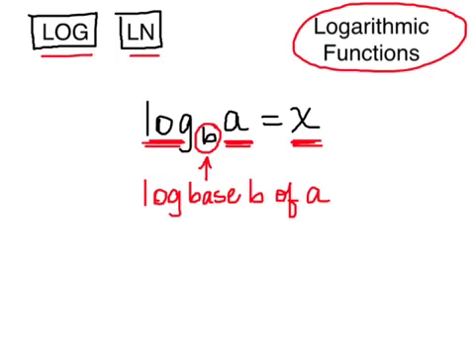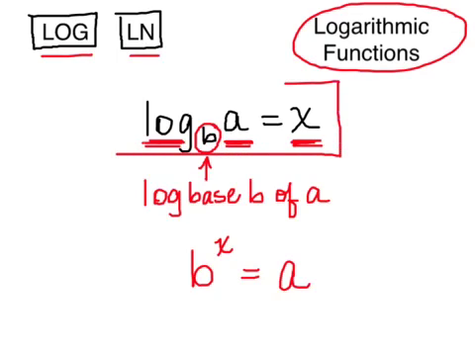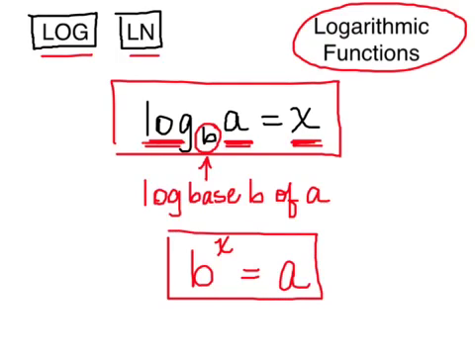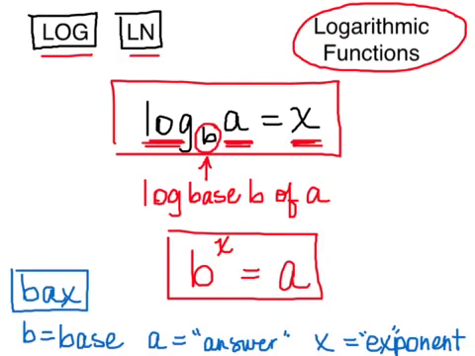So the way that logarithms are defined is that log base b of a will equal some number x only if b to the x power would equal a. And that literally is the definition of a log, that log base b of a will equal x only if b to the x equals a.